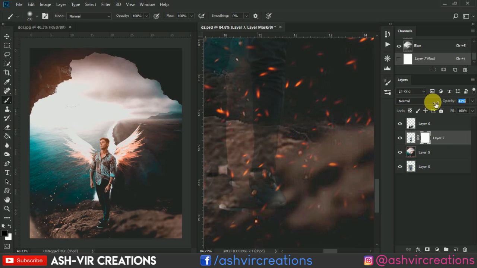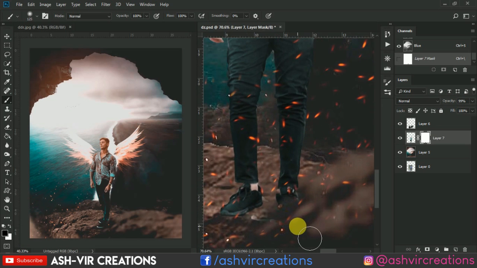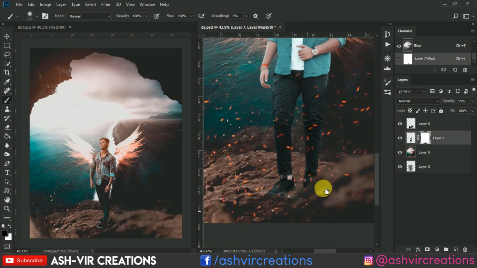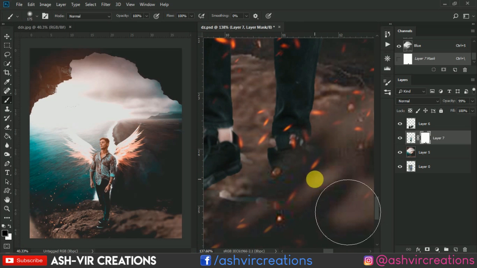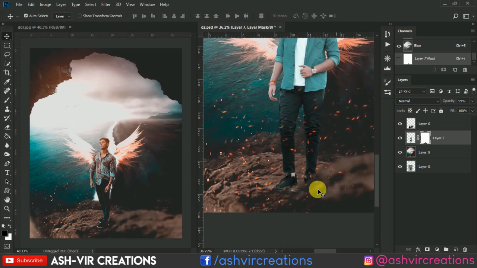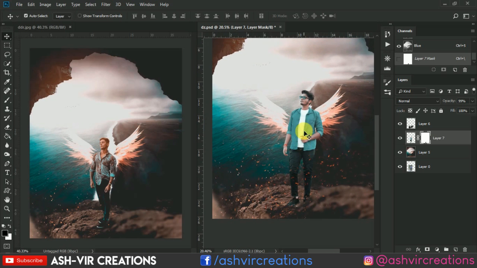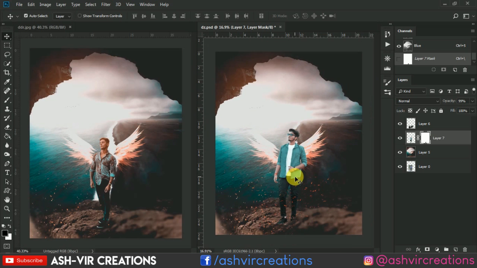First of all I'll decrease the opacity and erase this portion. Here you can see a little bit of originality.